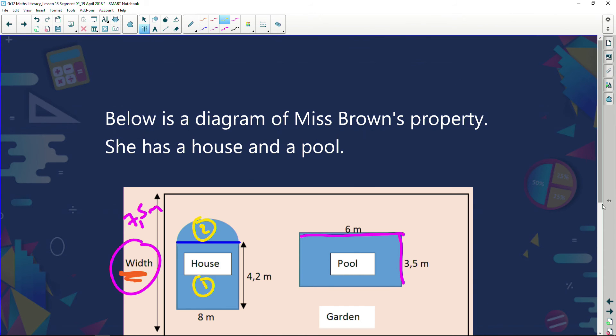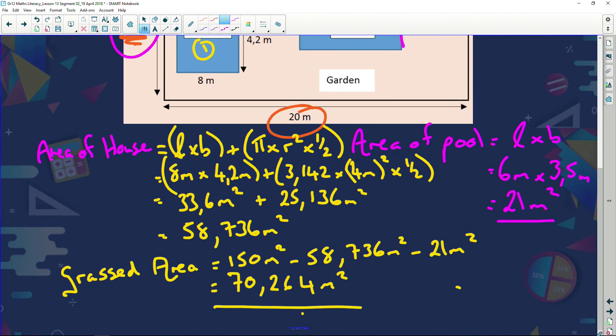Now folks, here we've got a slight problem. And our problem is that the area we've got is not a full meter squared. It's 70.264. Mrs. Brown can't go into a hardware store or go into a nursery and suddenly say, right, I need 70 meters, oh yeah, and I need a little bit more. So I'm just going to take from this tray of grass. I don't need the whole tray. They're going to say, hey lady, you can't do that.